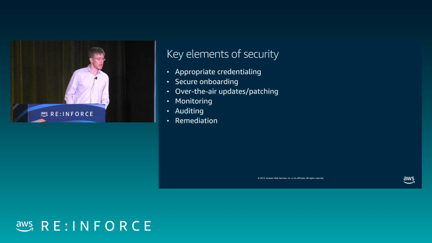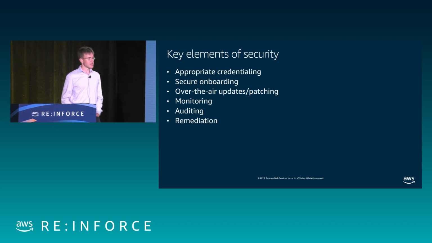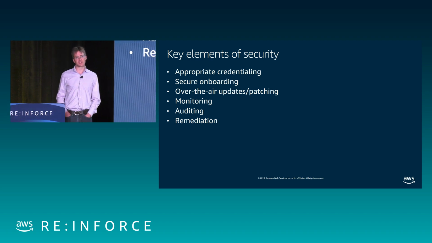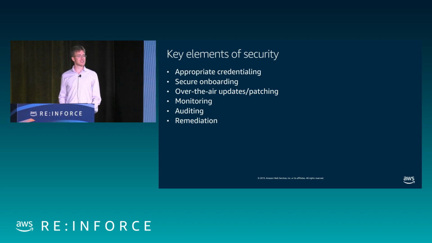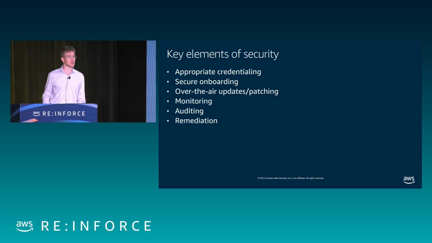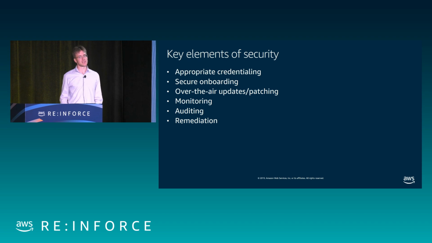So I'd like to talk about Amazon FreeRTOS and connected devices and IoT solutions in general in the context of these 6 key elements of security. I don't know if any of you just came from my presentation with my colleague Momina. I apologize. This part is going to be pretty similar to that presentation, but I'll get into a bit more detail in a few slides.